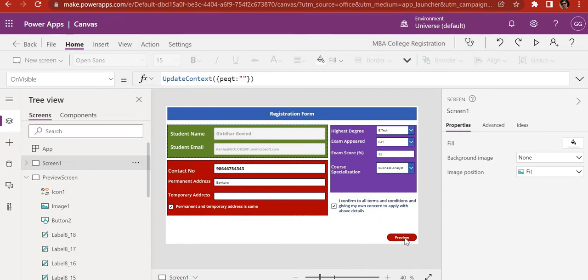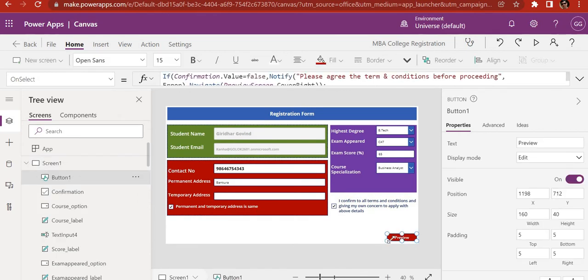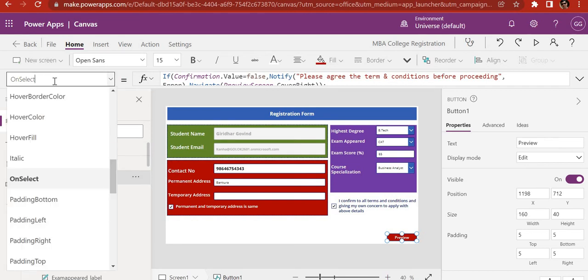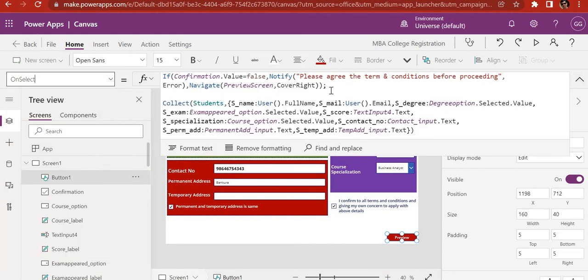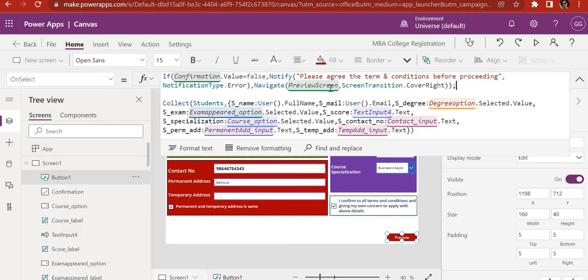Now if you select this button, you can see the button control name here, like Button1, and you need to select the OnSelect property from here, and you need to write the logic here.